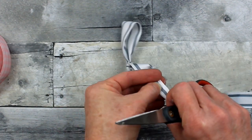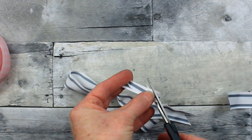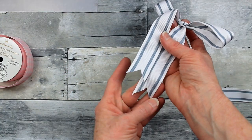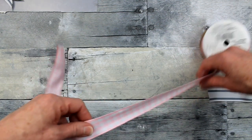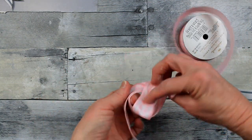And this is not wired. The gingham ribbon is wired, but it's pretty thick. It's a good quality. It originally, I think, came from Target. So it's a nice thick ribbon. Then I'm going to do the exact same thing with the other ribbon.